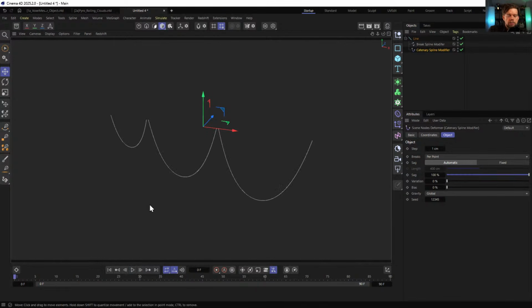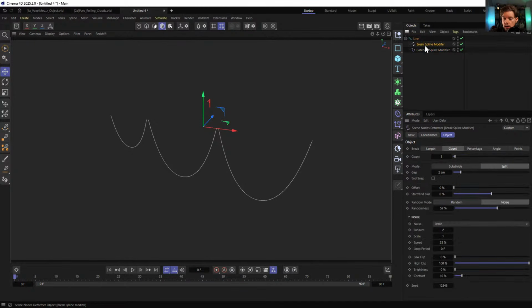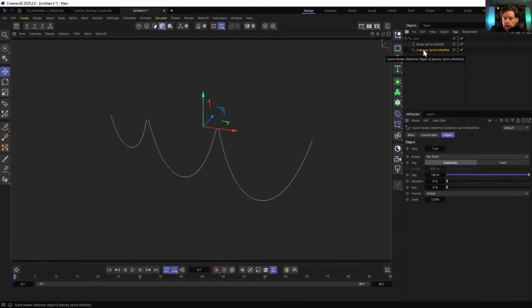Now, the question seemed to be, could we make this catenary a rope simulation? And the question goes to, can we do that parametrically? And I don't know. At a glance, I'm thinking we can't, because maybe we can.